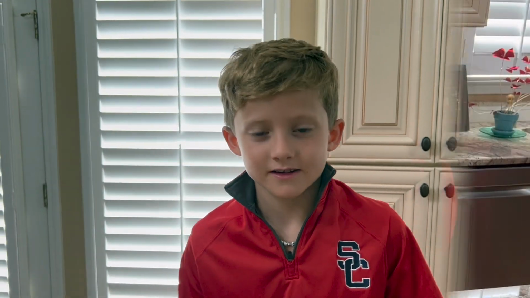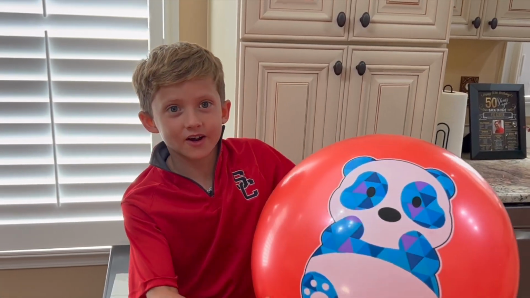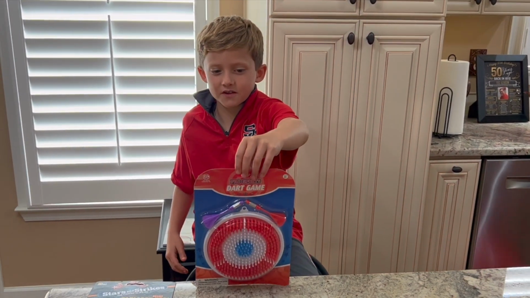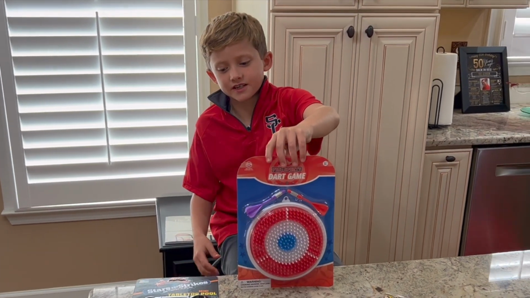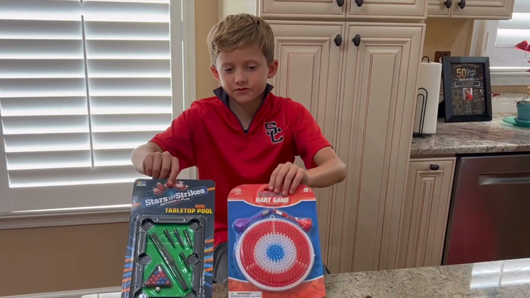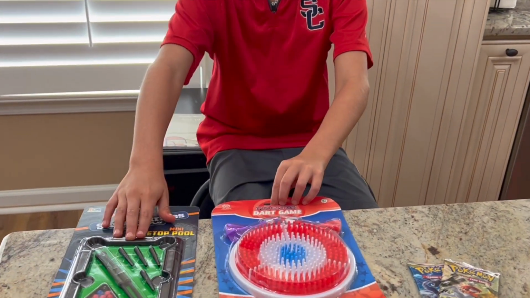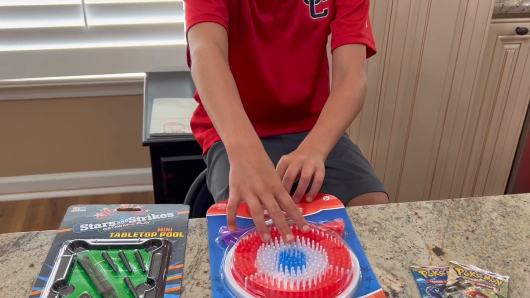Just got back from Stars and Stripes, and check out what we got. I got this ball with a panda on it. And then I got this one from the store, where you go and see how many points. This one's a pool table, and this one you can throw darts at.